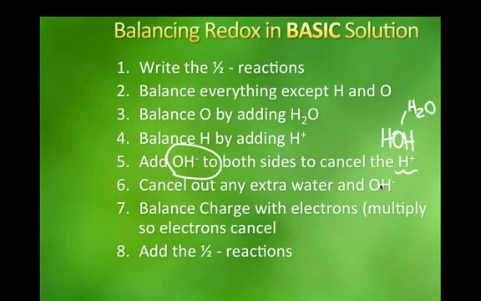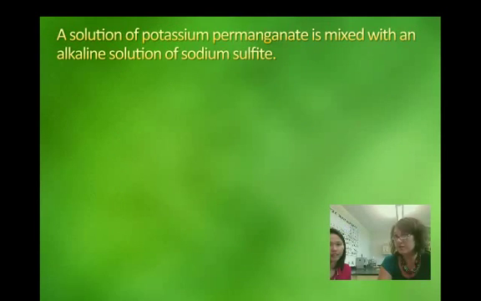So we do it the same way, only we're going to use hydroxide because now we're in basic solution. So it's essentially the same. Same rules. We're going to go the same steps in the same order, only this time we're going to have to use hydroxide instead of those hydrogen ions. We can't have those hanging around because it's not an acid anymore. All right. Let's see one, and then we'll try one.